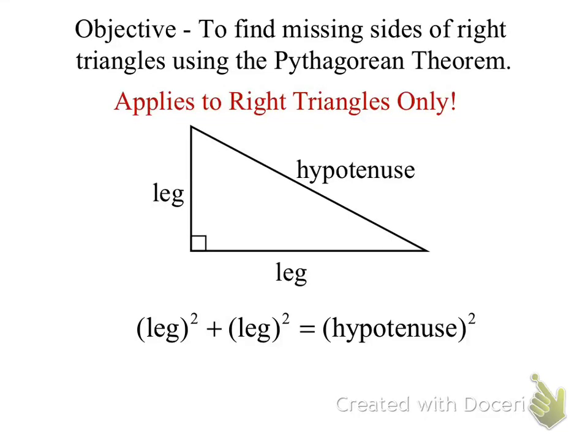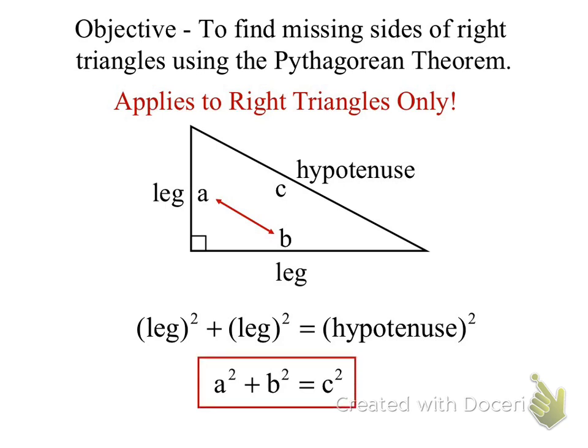Okay, so today we are working on word problems for the Pythagorean Theorem. Again, this is still mostly pre-algebra. There are some pretty standard word problems that we end up with. Just to remind you, if we square each leg and add them up, it will equal the hypotenuse, the longest side, squared. We use a squared plus b squared equals c squared, the Pythagorean Theorem. Okay, that's just a review.